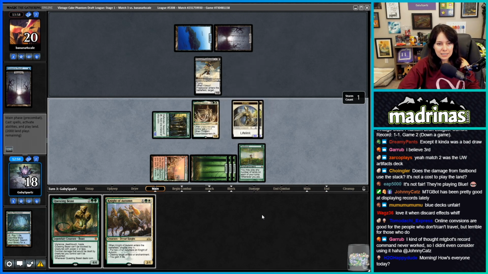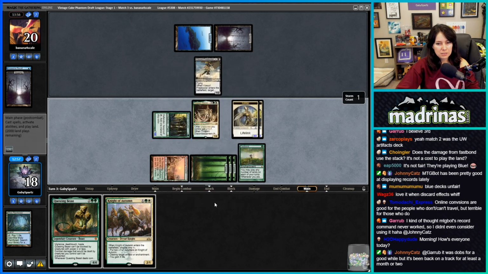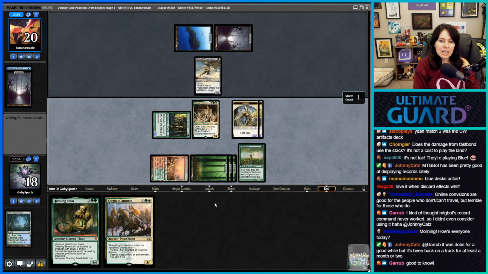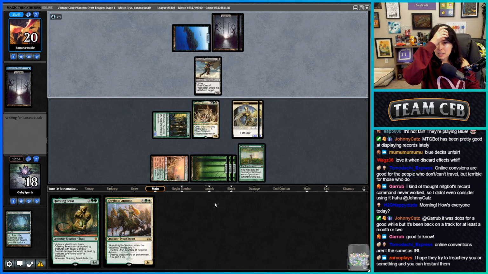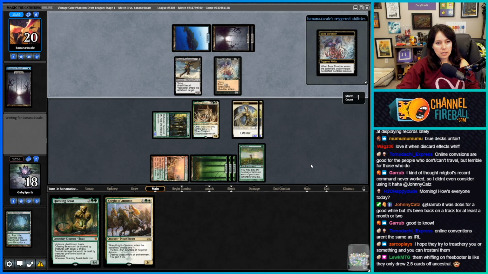Hey, Happy Dude! It's good to see you. How are you? Look at our Sylvan Caridzid with a +1/+1 on it. Yeah, it actually works, Garab. I think it's been borked at different points, but it definitely does work. I know, Tomodachi, I'm sad about Gen Con. I am sad about the Gen Con.